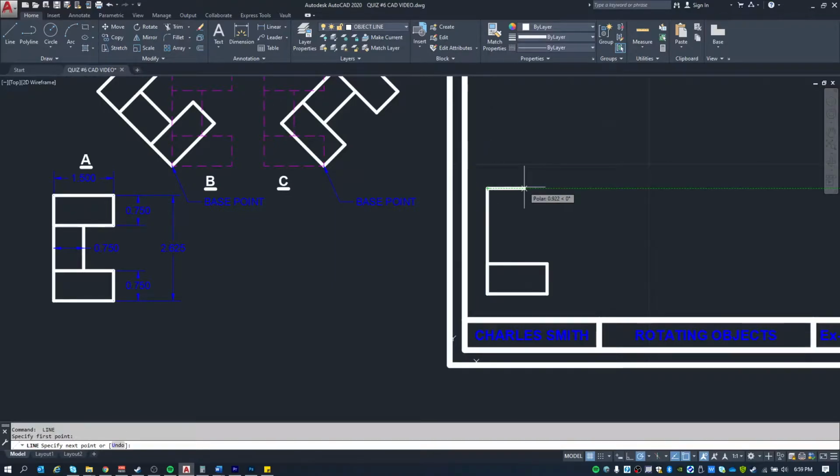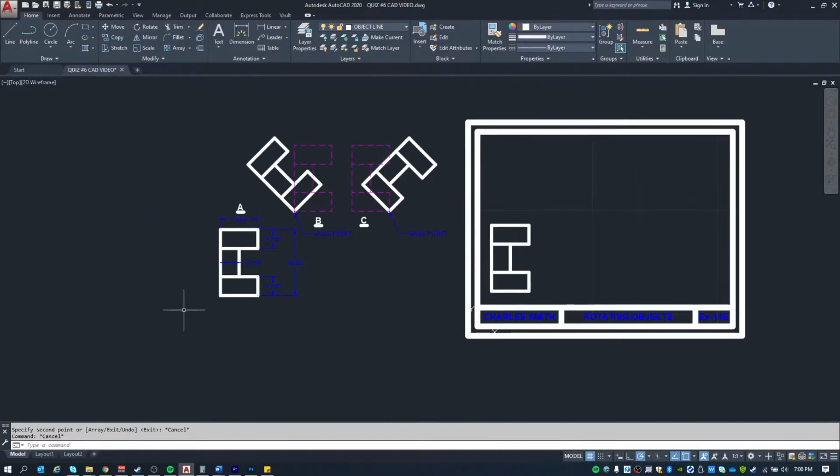And we know it is 1.5 across, and then 0.75 down. Okay, get rid of this guy because that doesn't look good. Then we know this is going to be 0.75 across. So I'll just use the copy command at 0.75. So that one's done. So this is your object A here.